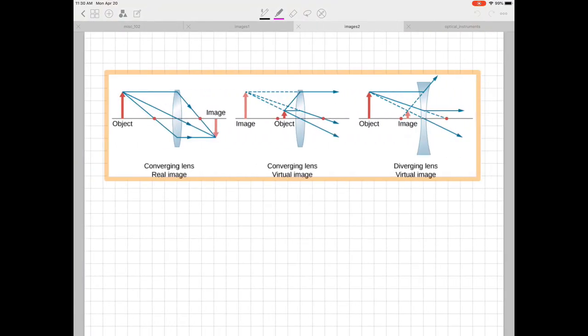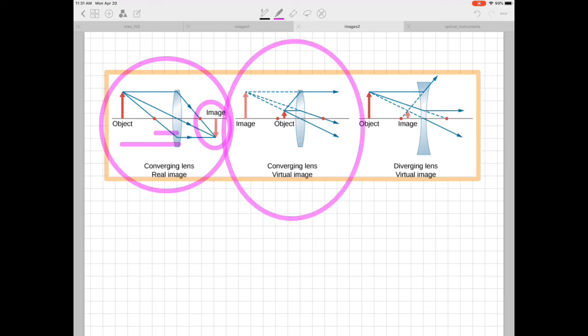On this last page, real quick, just some examples of what happens when you have a converging lens or a diverging lens. In this first picture, I've got an object that is placed outside the focal length. So here's the focal length of the lens, and our object distance is much larger than that. When that happens with your converging lens, you are going to get a real inverted image. However, in picture 2, if you bring your object inside the focal length, so here's my focal length, but now my object distance is smaller than the focal length for the converging lens.